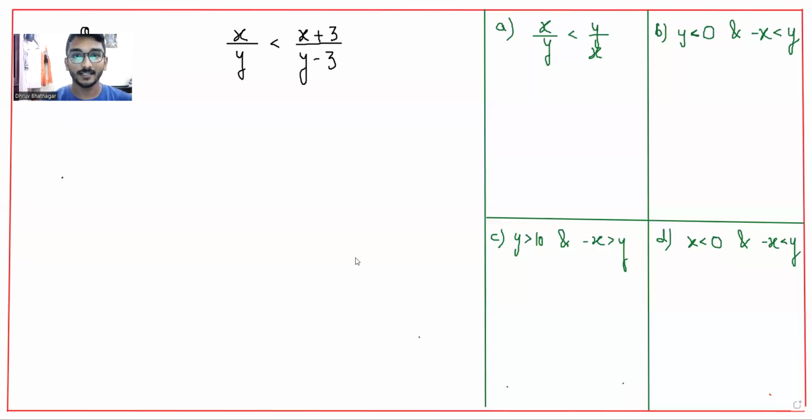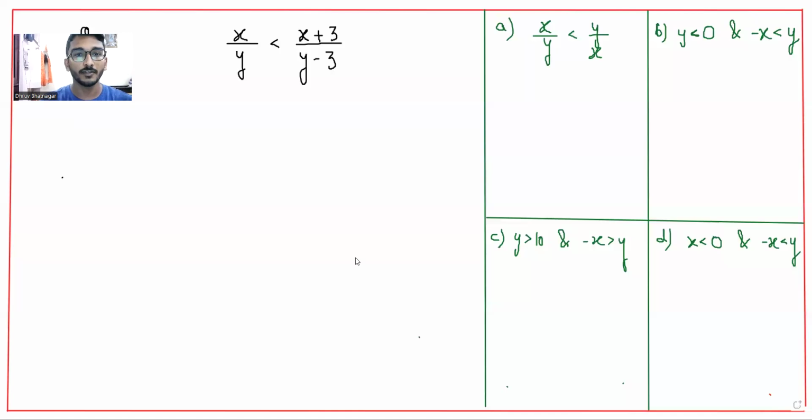All right, students. So let's start question number 2 of slot 2 CAT 23. We have the question in the black color and we have 4 options given. We have to select which option is correct according to the condition given to you. So pause the video and try to solve this question on your own. This question is totally based on inequality. All right, so let's start this question.